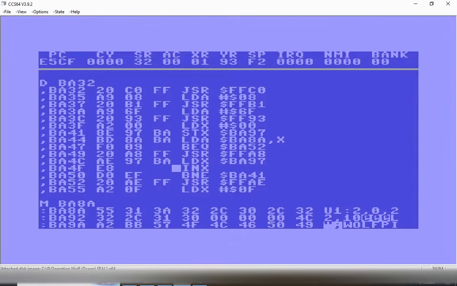It increments X, branch if not equal, goes right back up here. And because we incremented X, it now sends the 1 and the colon and the 2, 0 until it hits the 0. And then when it loads BA8A, X, and it's a 0, it branches down to here. So we're reading track 22, sector 10.